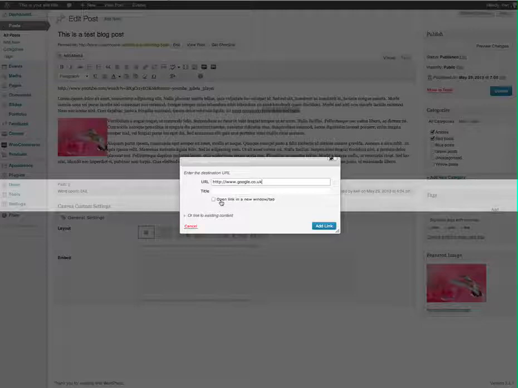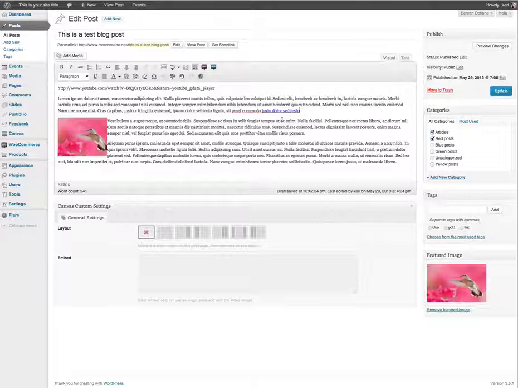Now what that means is that when someone's reading your website and they click on the link in this text, this box is going to tell the browser whether or not it should open your link in a whole new window. So essentially if you don't tick this, it's going to write over your website and actually open that link over your website. So the person's going to be directed away from your website and over to the link. So if you're doing an external link, I would suggest that you actually open the link in a new window so that people don't get diverted away from your website. So I'm going to add that link. So there we go, that's a link to an external website and that's going to open up a brand new window.